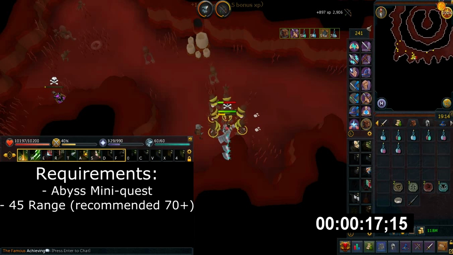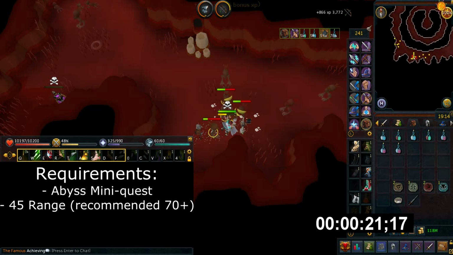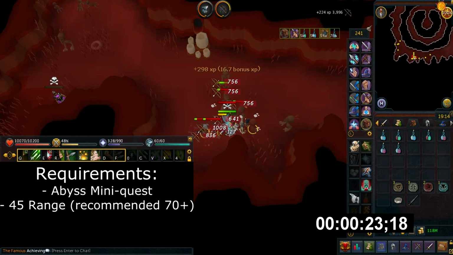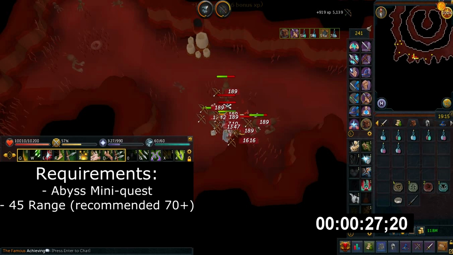Other than completing the Abyss mini-quests, you need at least 45 range to use red Chinchompas, but otherwise grey ones only at level 35. However, I don't suggest you chin at the Abyss at low levels either.